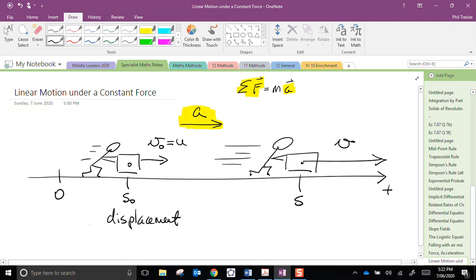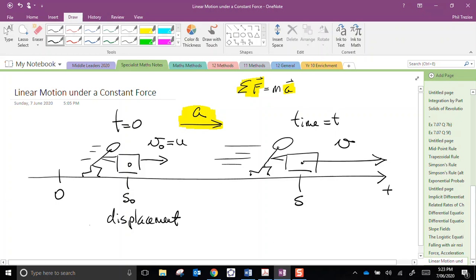Now, at the beginning, here's our person pushing on the thing. It starts with an initial velocity. So V0, the velocity when t equals 0. So over here, this is when the clock starts, t equals 0. The original velocity is usually designated by the letter U. Sometimes it's just left as V0. And then after some amount of time t, so an elapsed time of t has occurred, some point in the future.